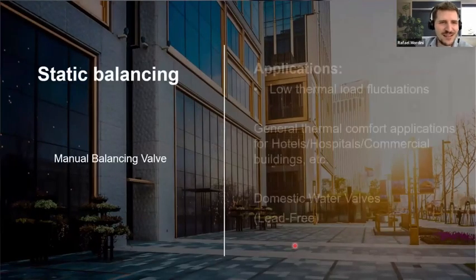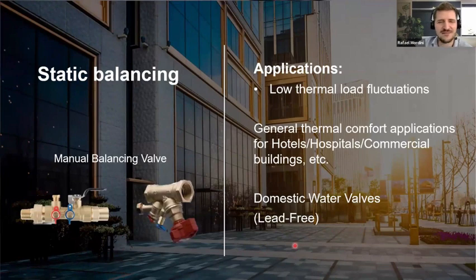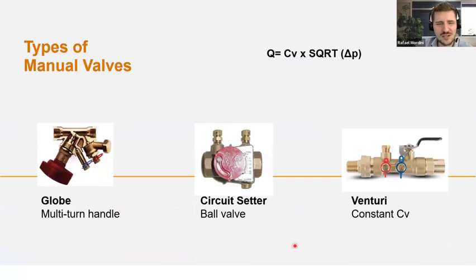So let's talk about the first type of balancing valve that can fix that, that can be used there. There are the manual balancing valves, okay? For the manual balancing valves, we have mostly 3 different designs. We have the globe style here, multi-turn. You have like 4, 5, or 10 turns on this hand wheel. We have the very popular circuit setter. They're smaller, they're easier to work with, but the adjustment is smaller. You don't have many turns here. It's usually just 1 turn on the hand wheel.